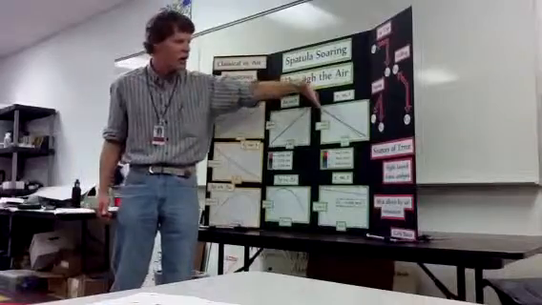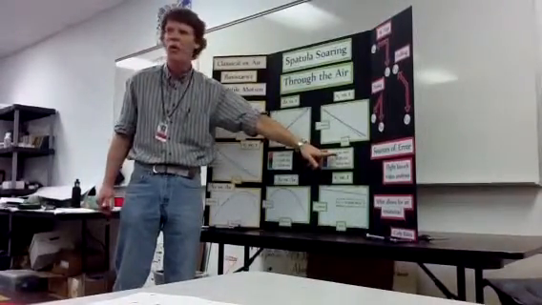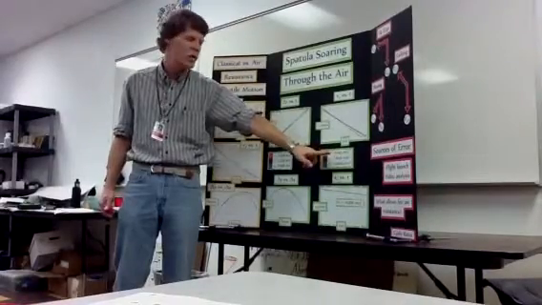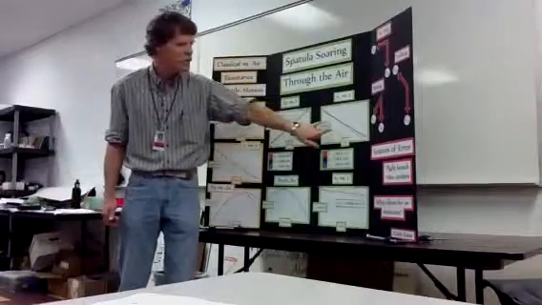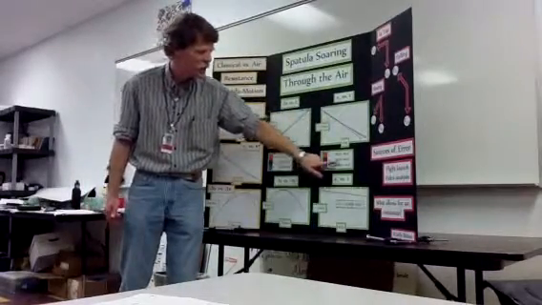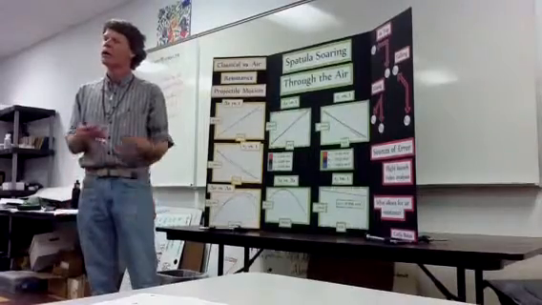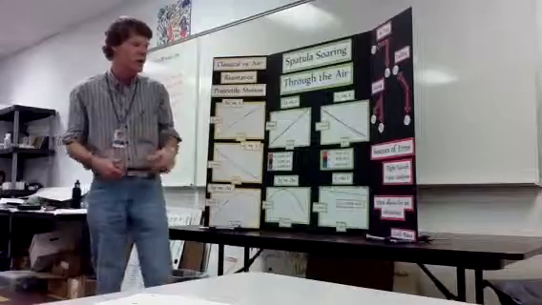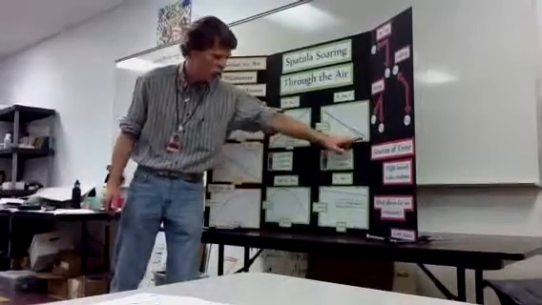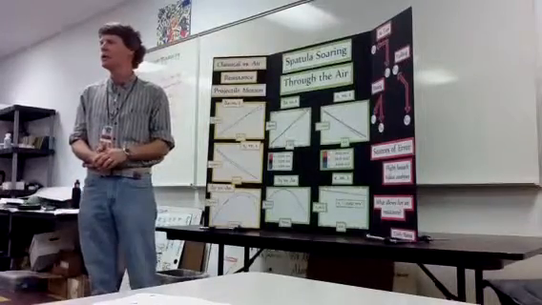What I saw was that when the projectile was rising, the vertical acceleration was more than 9.8 meters per second squared, so negative 11.45. When it was near the top of the motion, the acceleration was negative 10.3 meters per second squared. Only a few percent more than the 9.8 meters per second squared. And then in the last part, when it was falling, the acceleration was less than 9.8 meters per second squared.